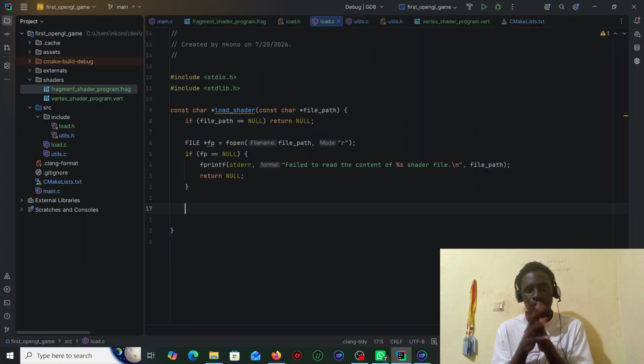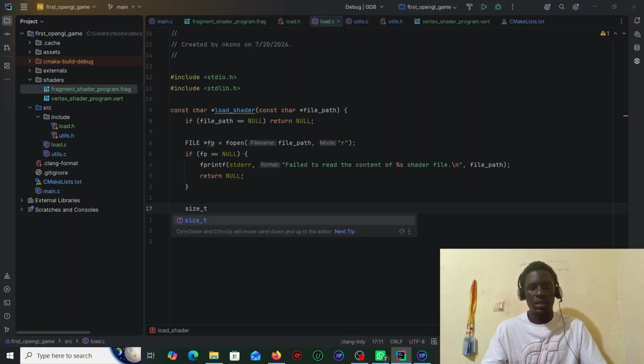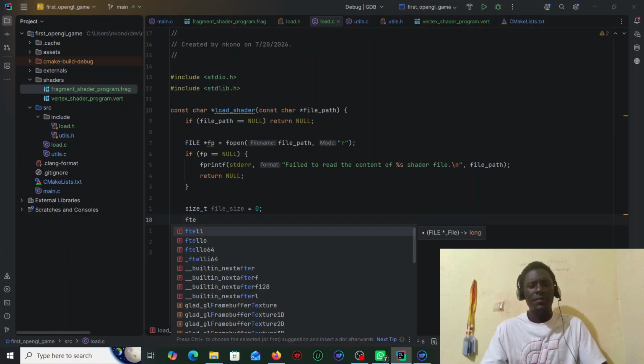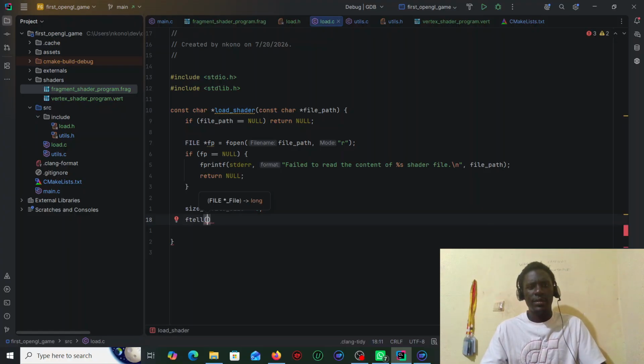Now I want ftell. Like I want to do size_t file size. Now it is ftell. What does ftell take? It takes this.